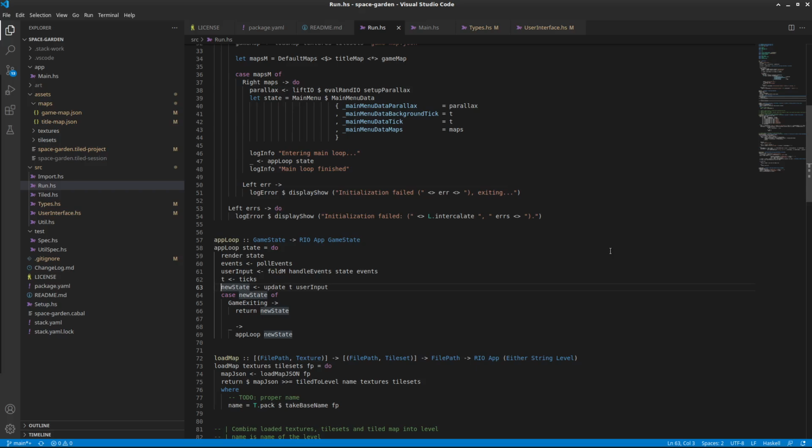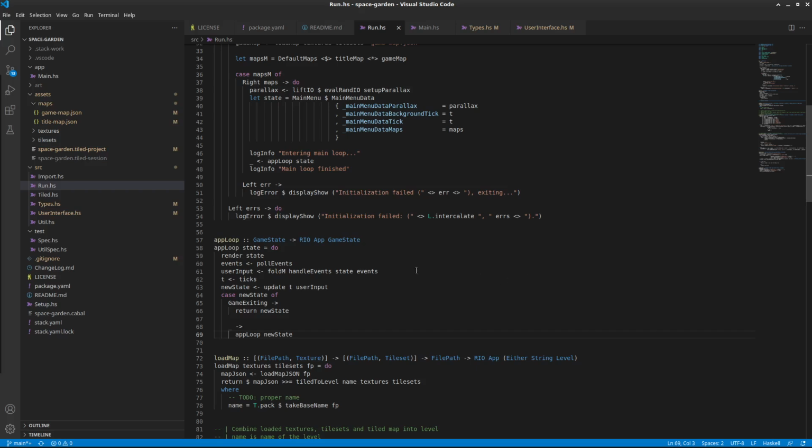We need to calculate things like falling regardless if the user is pressing any buttons or anything. So this does the last update. And if we are in exiting, then we just return. Otherwise, we just loop back and do the same thing over and over again.